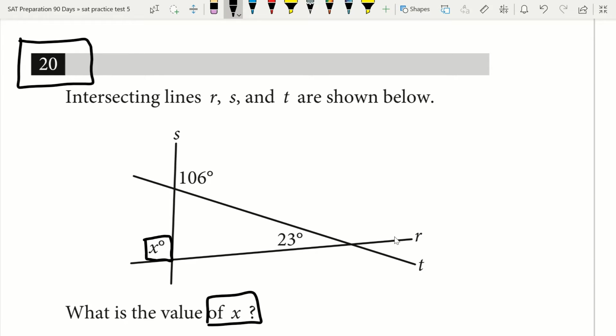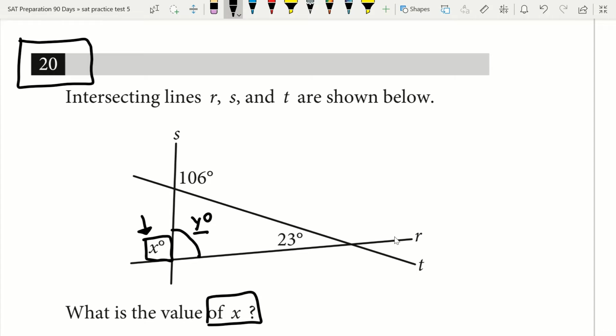So the first step, obviously, in solving any angles problem is determining the angle you need to find. In this case, that's x. Now the next step, since you don't know x, is you need to find the other angle you need to find that angle. In that case, that's going to be this angle right here. We'll call it angle y. So the first thing, you find the angle you need to solve for. That's going to be x. Then you find the other angle you need to solve for to get x. In this case, that's going to be angle y, which I just labeled here.